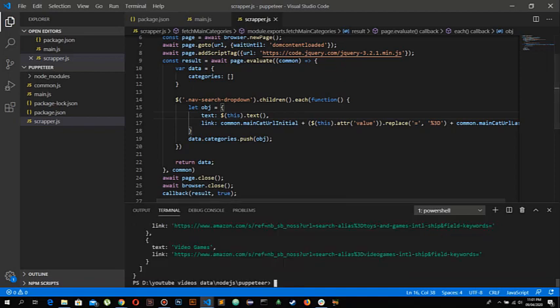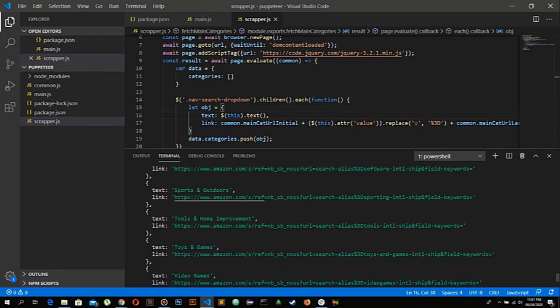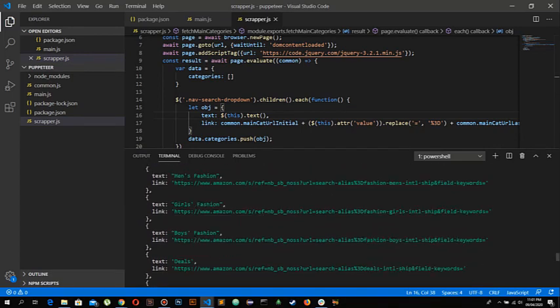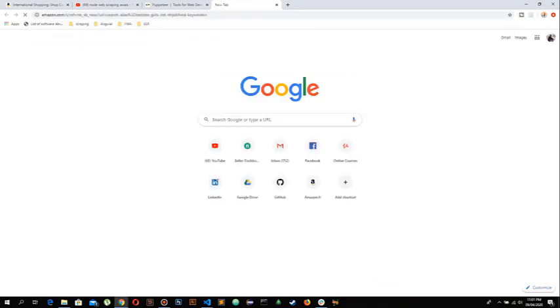Okay guys, we have got the data, we have got the link, this is the text and this is the link. Let me copy this link, girls fashion, and open it up. If it actually works, hit enter, and it should open up the girls fashion category.